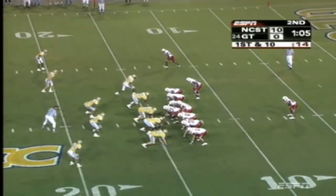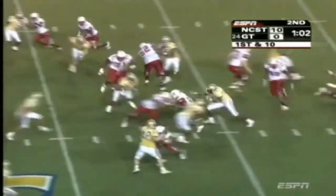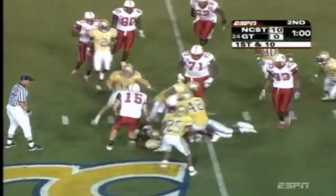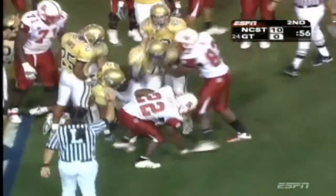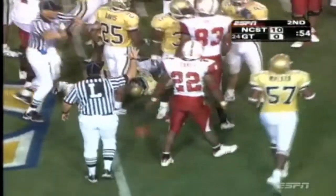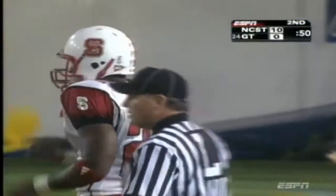Poor Reese. Reese is in there for, I think, the 11th consecutive night. He's been doing up downs in that studio as the run comes out to the 20-yard line. Reese has to look at who's here with me tonight. It's Jim Donnan, Mark May, Desmond Howard. Reese has been there for everything. I was with him watching North Texas and Troy the other night. He's everywhere, man. Run taking us to the 20.